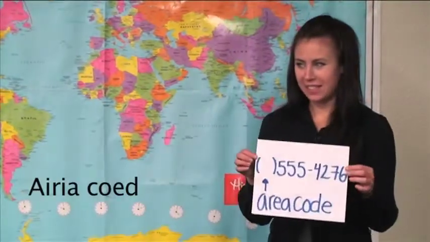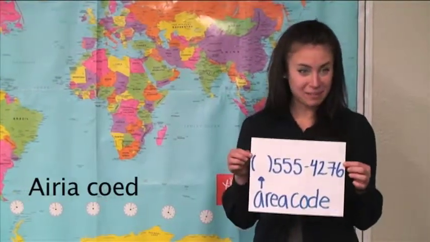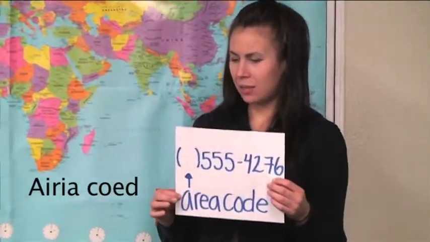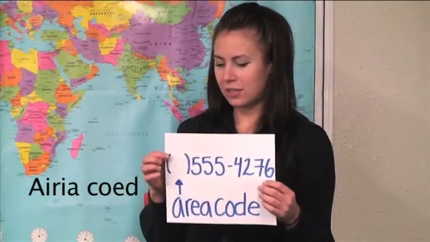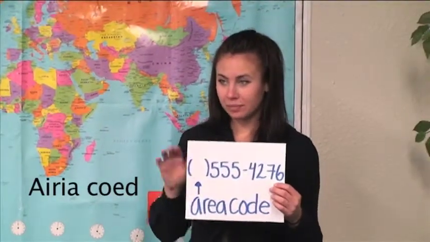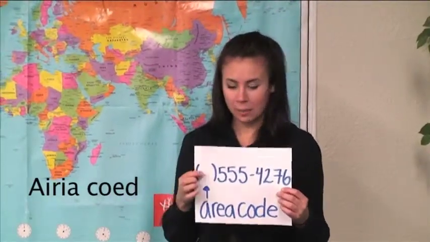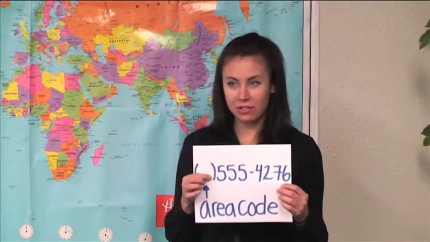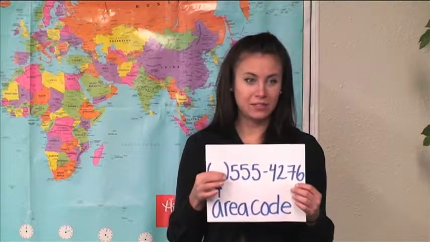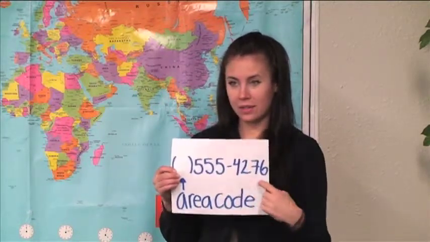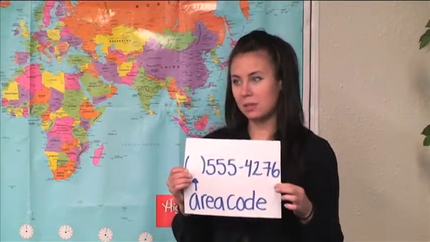Does anyone know what this is? A phone number. Yeah, good job. This is a phone number. And this is an area code. This often goes in the very start. If you're calling somewhere that's far from where you live, you'll probably need an area code. So you'll put this in. Every country and every state and province has different ones. So you'll enter the area code before you make the phone call. And then you'll dial your number. So this is important to know.